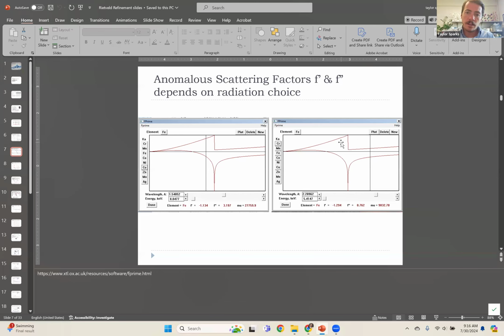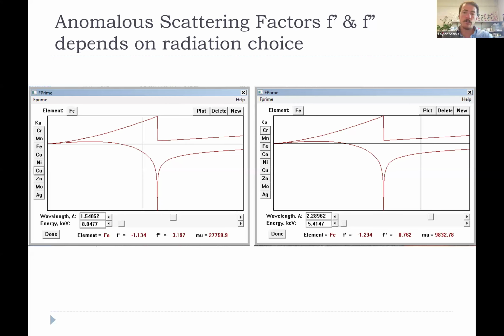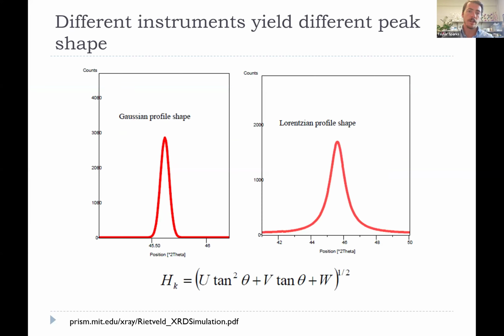So the way that we get around that is you can just pick a different X-ray source. In this case, for example, if you switch to what's selected here, trying to read this. Oh, now it's using chromium. If you're using chromium, look, it doesn't absorb hardly at all. So when you're using X-ray diffraction, hopefully you're aware of whether or not you're going to get an undesirable anomalous scattering factor. And if it's possible, if your machine can swap out the anode, switch from copper, which is the most common, to molybdenum or chromium or silver or some of these other ones that are available. Okay, but that said, by far the most common thing that you're going to have is a copper radiation source.